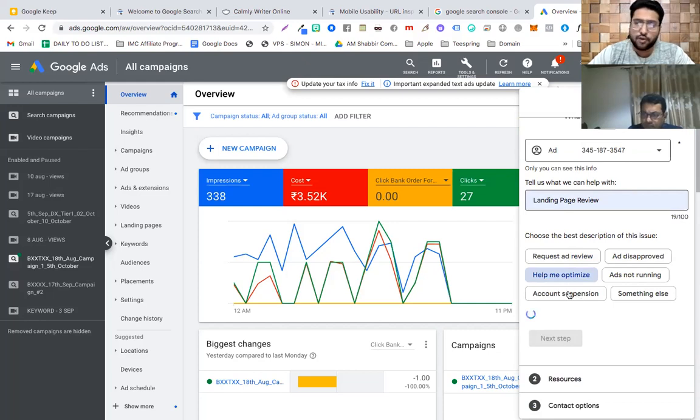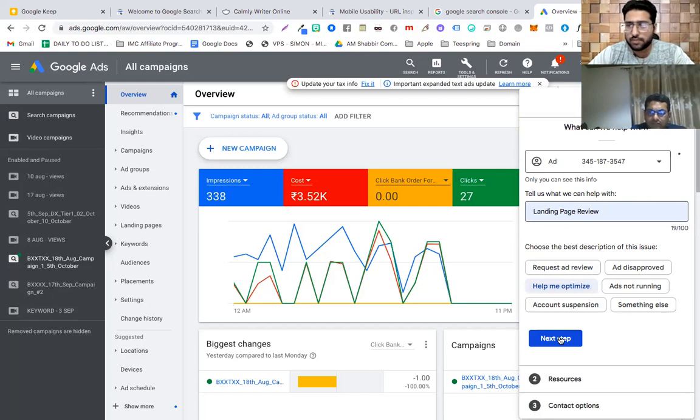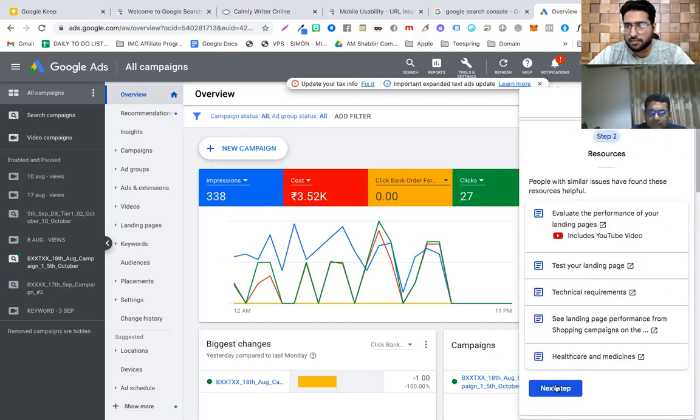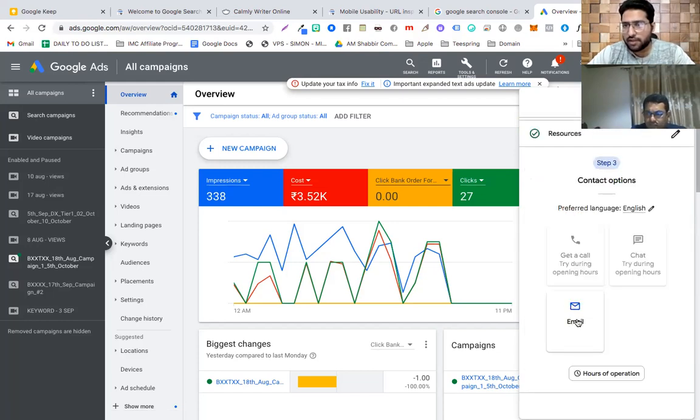You can see if you have an account suspension option appearing in your help section. Click this button, then when I click next step, you see right now only the email option is there. But if I click hours of operation, I see these buttons, get a call and chat. As long as you see these buttons, that means you have the option. It's just not the right time for office hours.